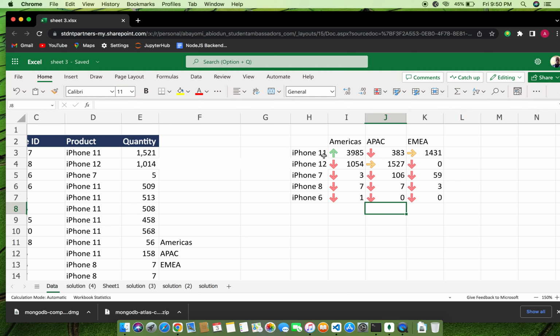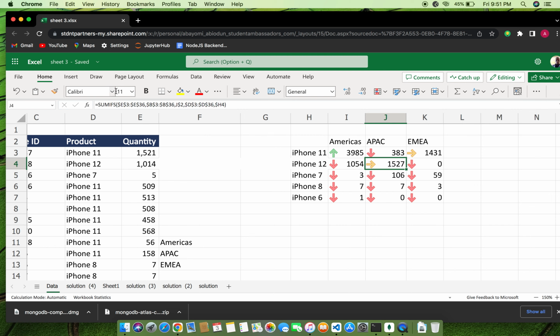That is, there's a good sales of iPhone 11 in America, and you can see this yellow shows that there is this smooth, and all this red, that is those they have the sales really go down. So they should probably look into how to improve those products, or they stop producing it because people are not really using it. But seeing this kind of table, once your sales manager sees it, is able to pick that okay, this is what is going on in our sales or in our data.